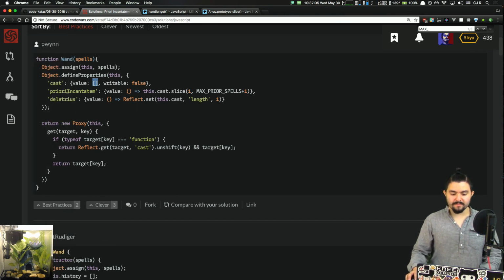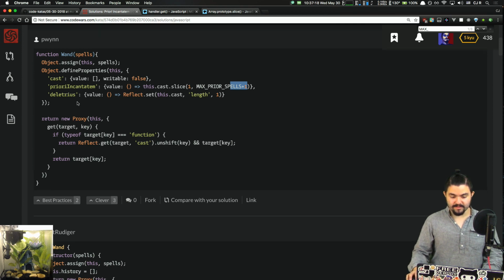Priori Incantatem is a function that does what we did. So it slices off the first one and returns max prior spells.